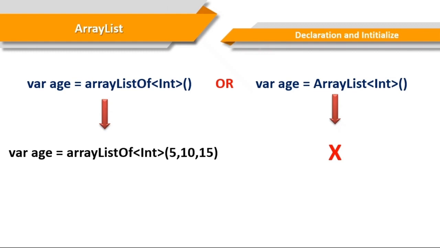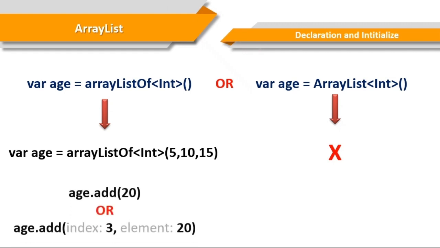So now let's see how we can add elements to array lists, since we're doing it right here. We can now use the add method for this. Of course, we could use the add method in 2 different ways. So the first method, we can just write the element that we want to add. In this case, it always adds the element at the end of the array. In our example here, the last element, that is the 3rd index numbered element, would be 20.